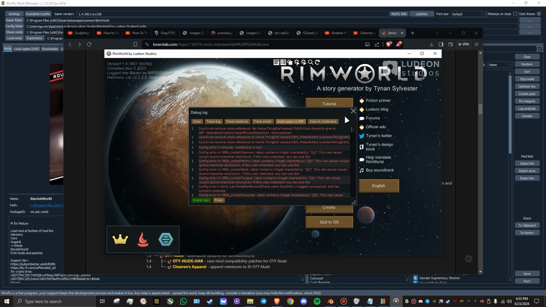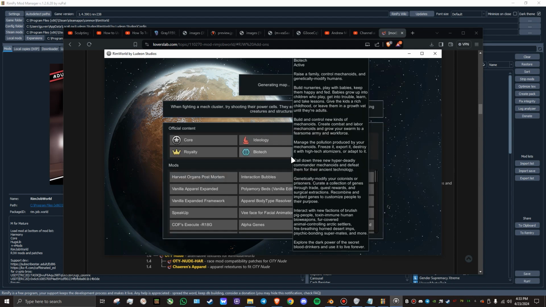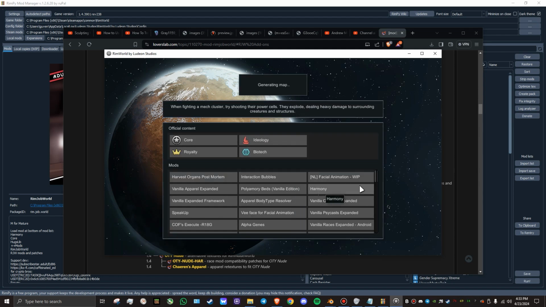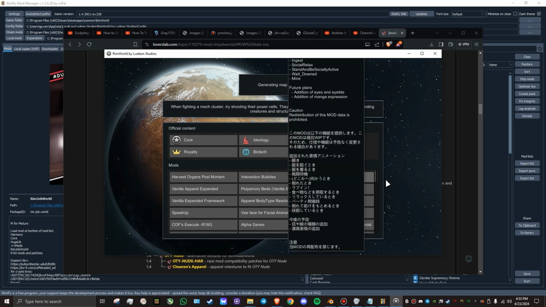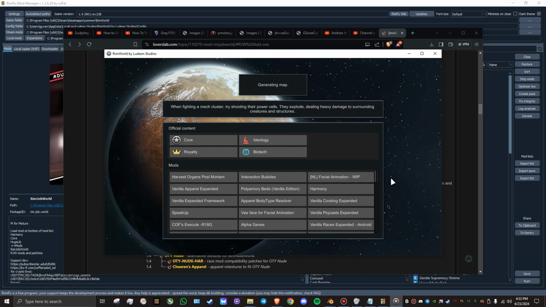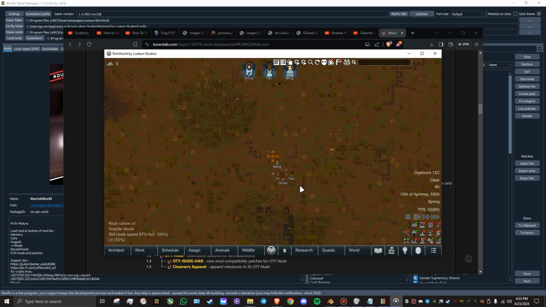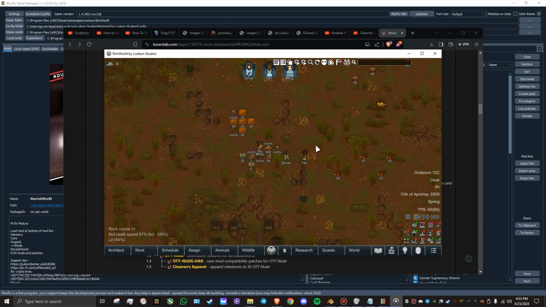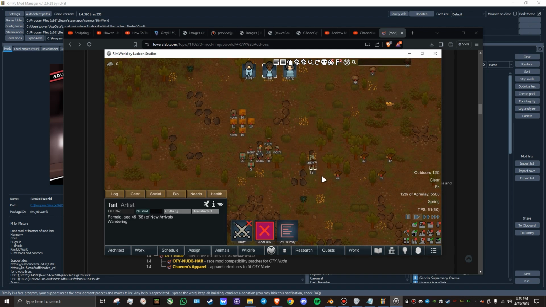Is it loaded up yet? Great. Okay, do a dev quick test. Show you it's working. After this, I'm going to show you that you have to pick a specific appearance for your characters. So you see they're walking, they can be drafted. If they stand still and you can't move them around, something is broken. If you cannot load up or generate a map, there is a mod, usually from the Steam Workshop, that breaks your game.